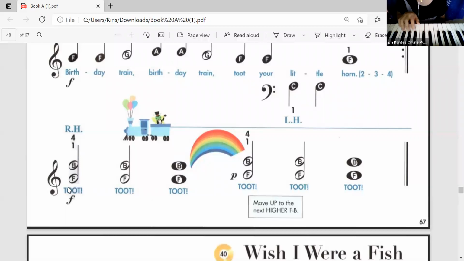Two beats, darling. You have to hold it longer. Look at teacher, Enzo. Are you ready to watch, teacher? Watch first. No playing. Ready? This is my thumb and this is my finger number four. My F and my B. I will play it together for two beats. One, two. One, two. Then another one for four beats. One, two, three, four. Now it's Enzo's turn.